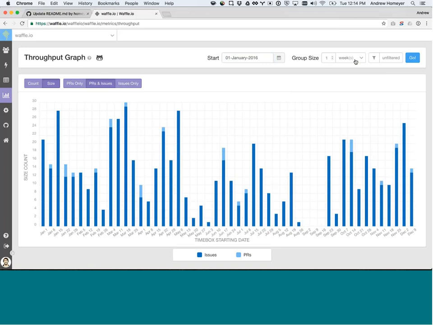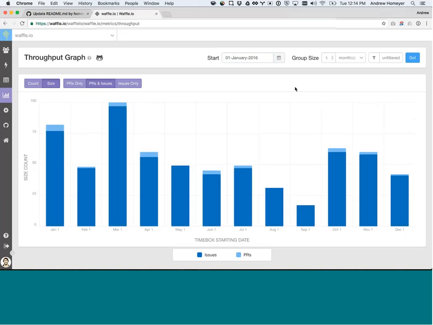Then we can change this to be, maybe we don't want to look at weeks. Let's look at whether we're consistent month over month. Awesome, so looking at issues, ordering by size, we can actually see that, yeah, the team gets done about 50, maybe 60 points every month. So this is really, really great for me wearing my organizer hat. I can see that my team is predictable so that as I start to figure out when something in the future will be finished, I know about how many points my team can get done every week or every month.